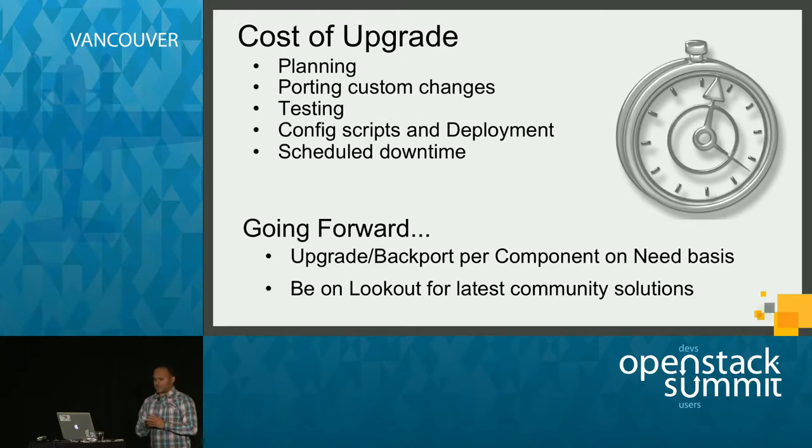Even though the upgrade was successful, we realized there are some hard costs involved, mostly in the form of time. There is engineer time spent on coming up with the upgrade plan itself. If we had about seven engineers working 40 hours a week, assuming it would take a sprint — around two weeks — to come up with the plan, that's about 560 engineering hours gone in a short timeframe. You probably don't want that just to handle emergency bug fixes or instabilities in the cloud.